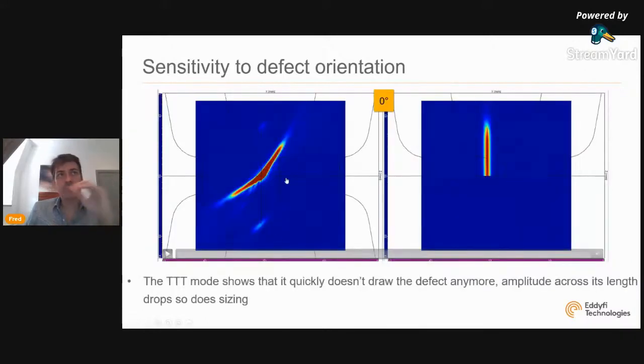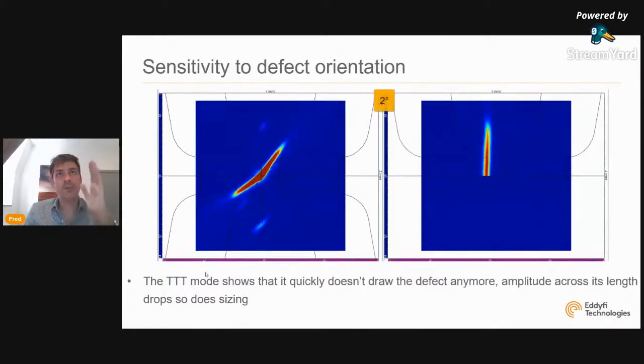And here we're going to do the TT mode, so the direct mode, but we're going to display the first leg and the second leg. So essentially here we are doing the TT, and here the 4T on the same image. At 0 degree, we can see this nice corner echo and the tip diffraction here on the first leg, tip diffraction on the second leg. This is what we are going to look at, how this changes with defect orientation. And here we have our 3T mode for the 8 millimeter defect, the same image we had before. So let's see how it changes.